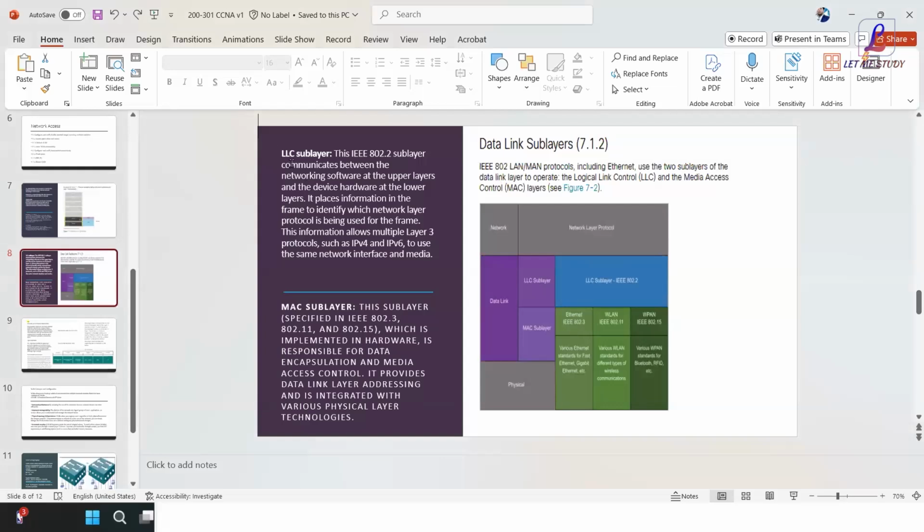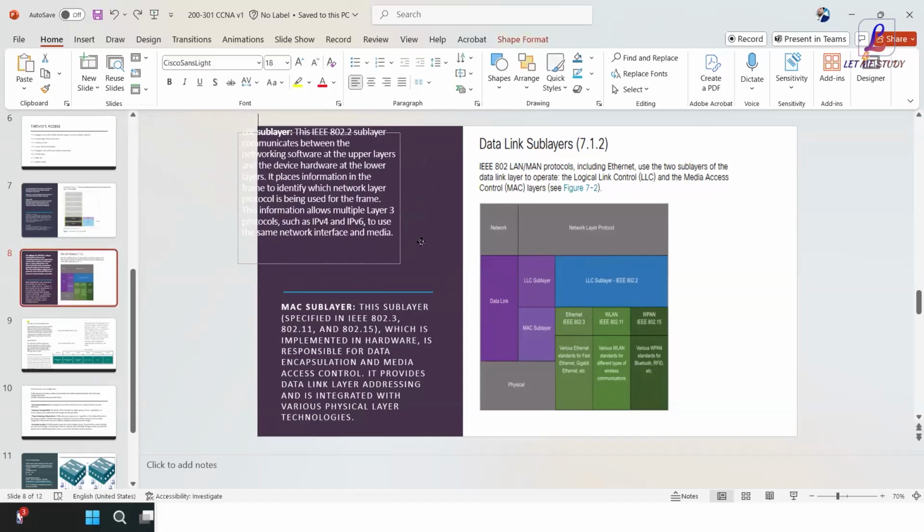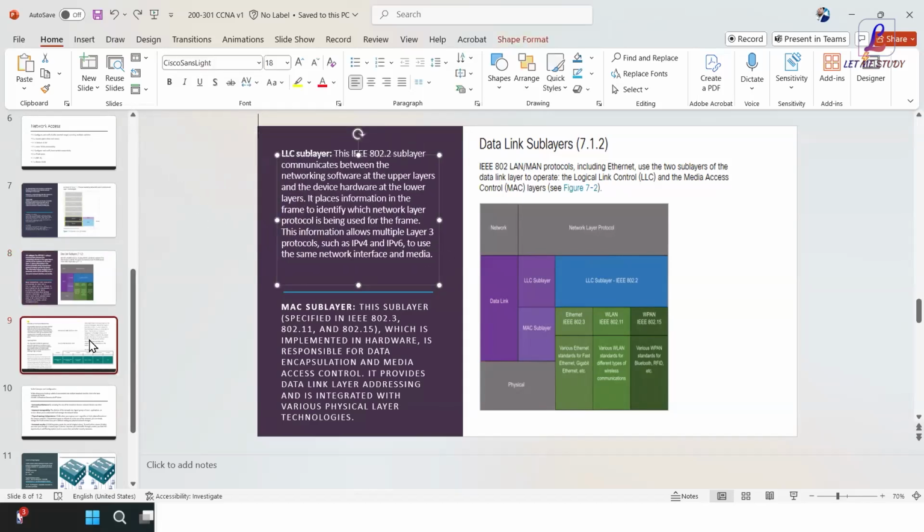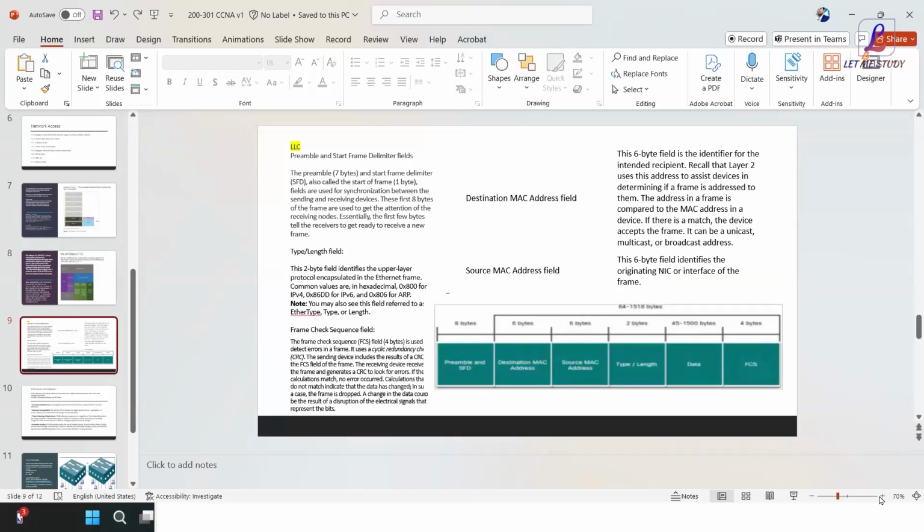The second sublayer is LLC, logical link control. Basically, logical link control defines how the packet will be transmitted, what details need to be added to those packets, and what the requirements are before transmitting, so that the packet can be transmitted without any interruption, malfunction or changes. Think of this as a packet.